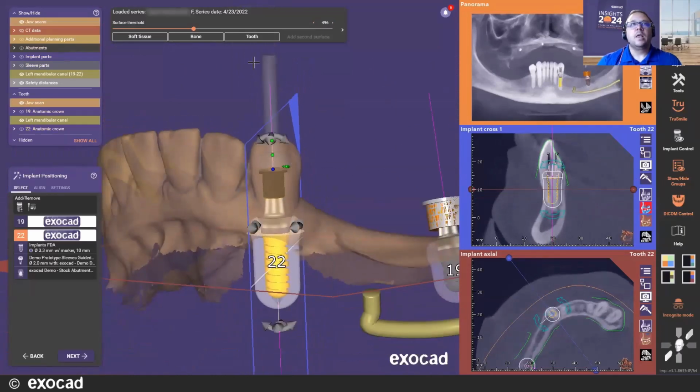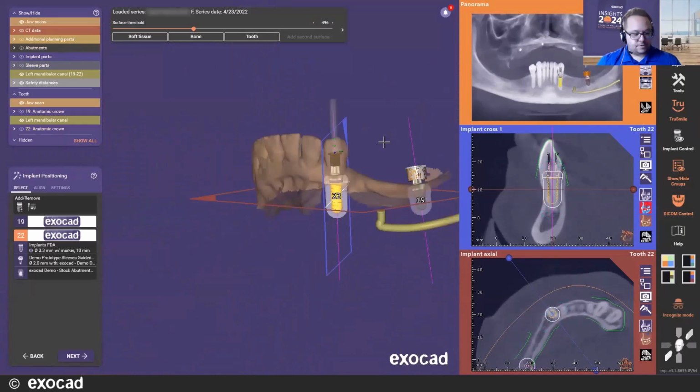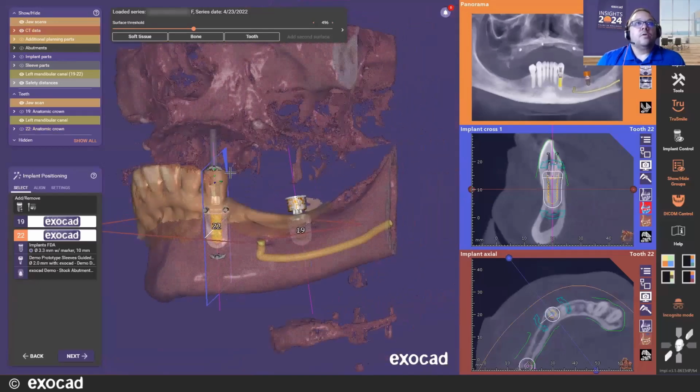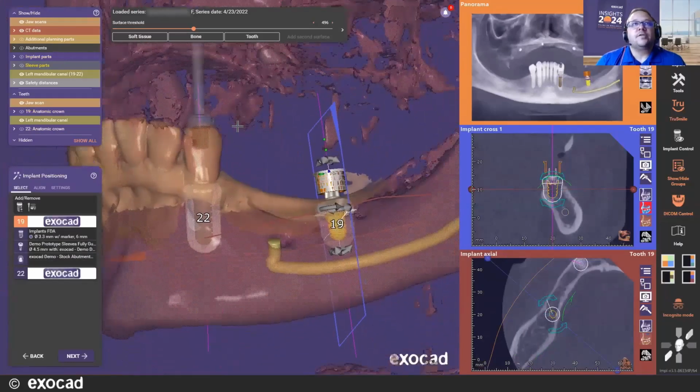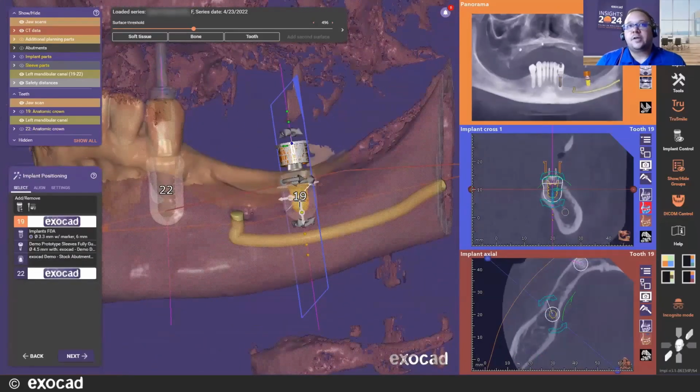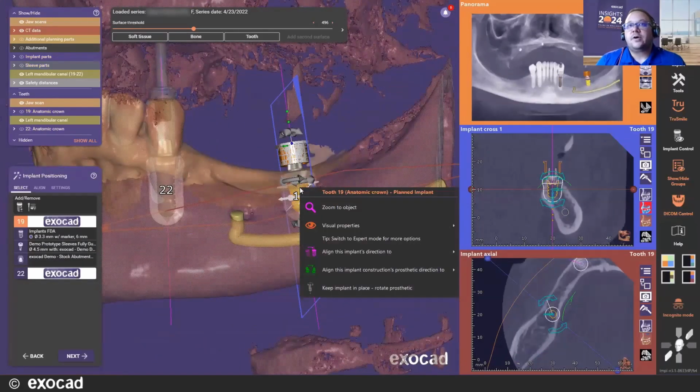So once we have the placement we like, we talked about sleeve height adjustment, depending on positioning. Another thing that's very helpful is, on any of the implants that you've selected, you can right click on them and align implant direction to another implant.